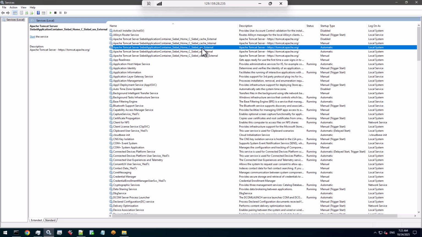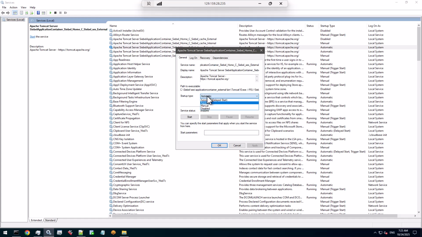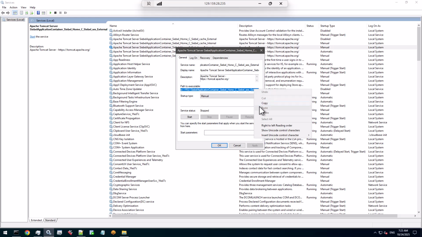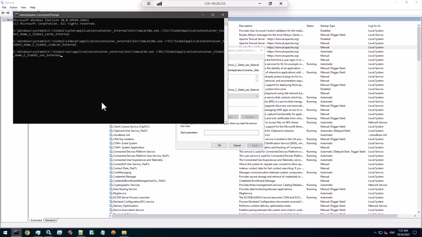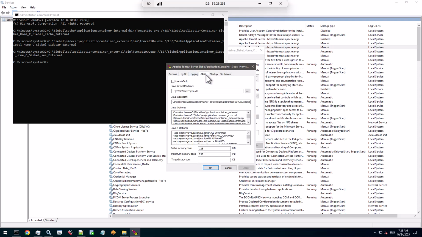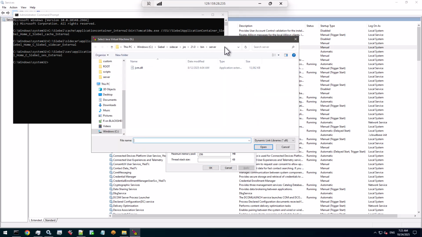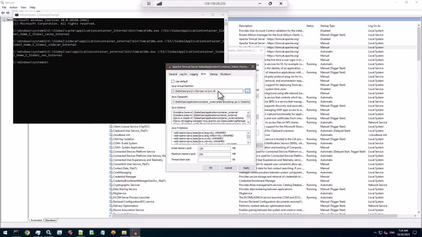I'm on a Windows platform, so I have to reset my Tomcats first to the desired state. I want the manual and I want my memory settings back. So I will just apply this. So this is the external, the application interface Tomcat. Again, I'm changing for various purposes. I'm changing this path to an absolute path for the JVM DLL. Just on my system, this is necessary. And I'm using a modest memory setting.